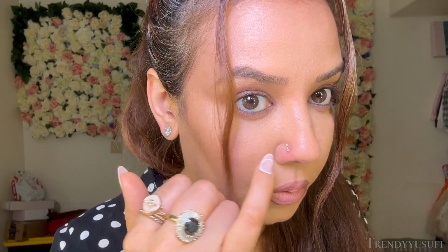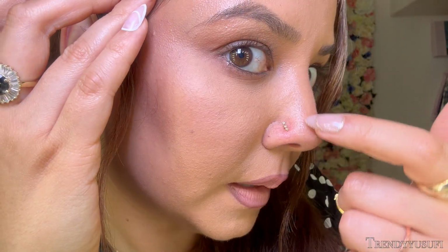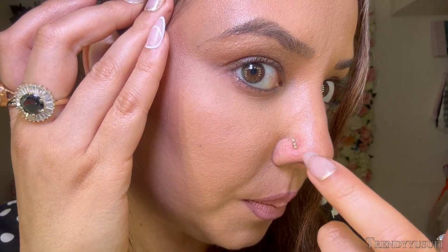Okay, so this is my 3-star. I don't know if you guys can see the stars. Can you see it? It's 3 stars with little diamonds in there. What's that? I think that's my eyeliner. But yeah, that's that. And this is very small. It's a very delicate design. It's not very big. The stars are really small. The studs are super small as well. But I really like that it just is a line instead of a stud. I thought that was very unique and different, so that's why I got it.